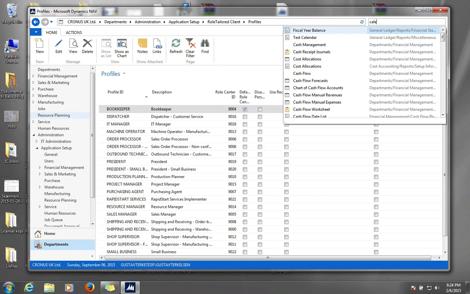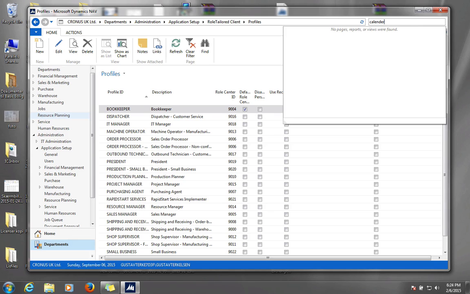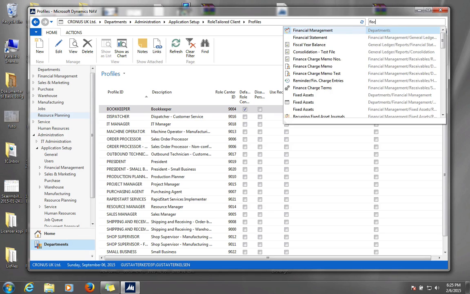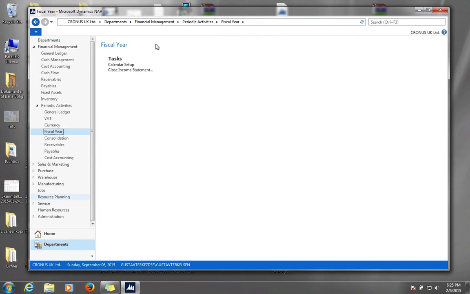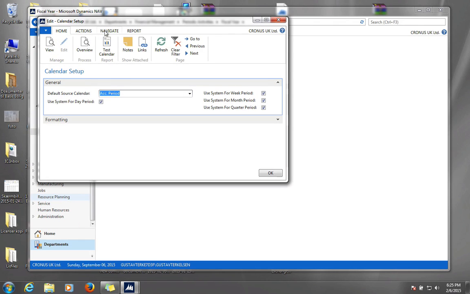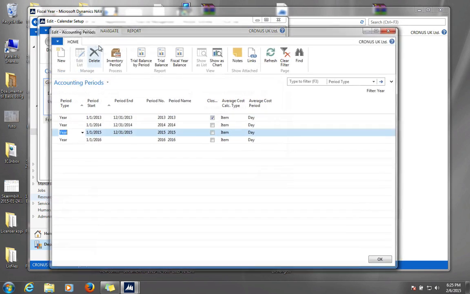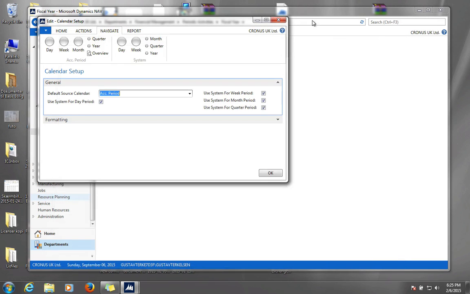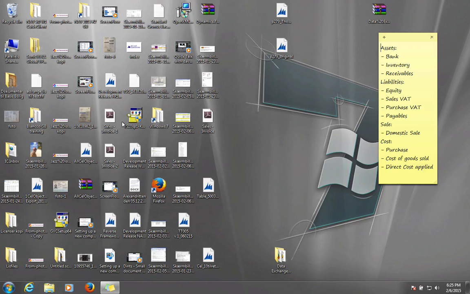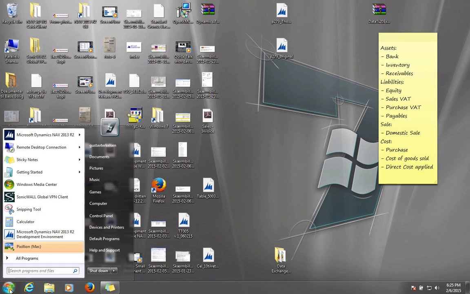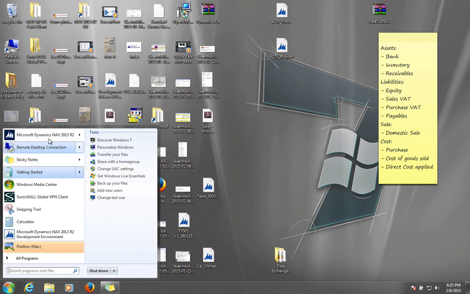Let's just check if it's already there. Fiscal year calendar setup. Yeah, no, so we'll just need to close down NAV and get it reopened.